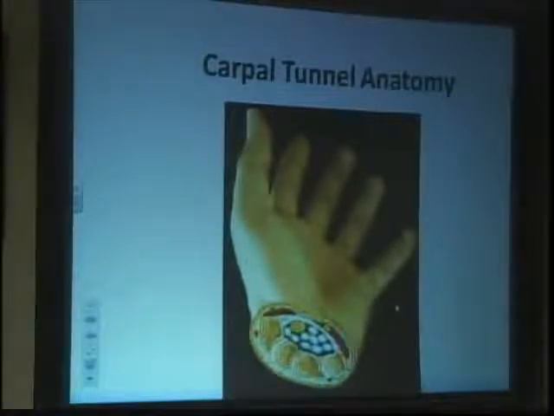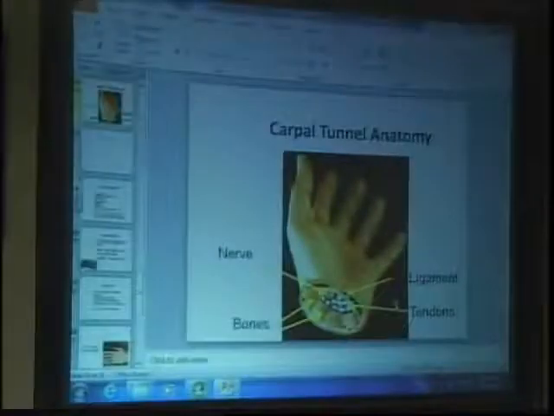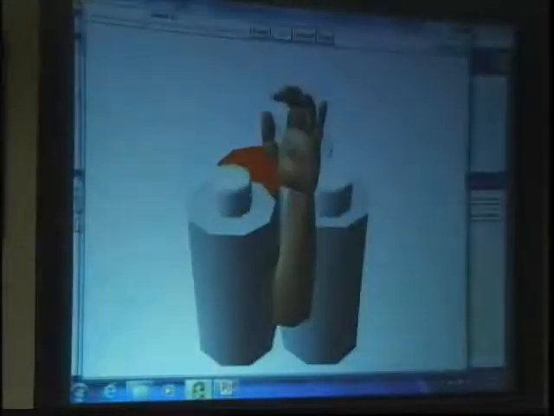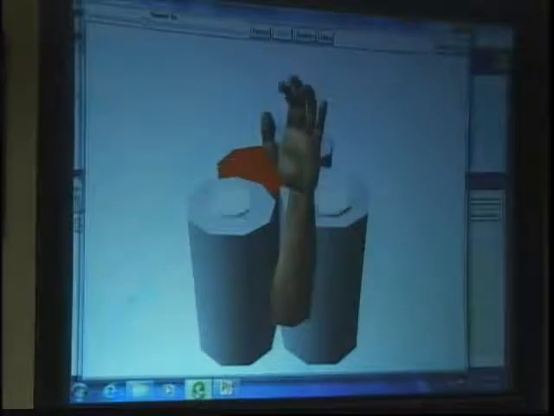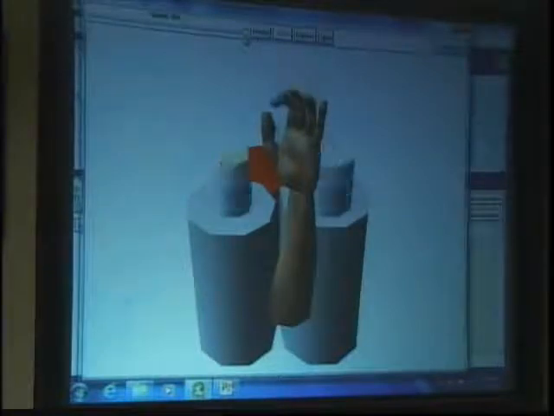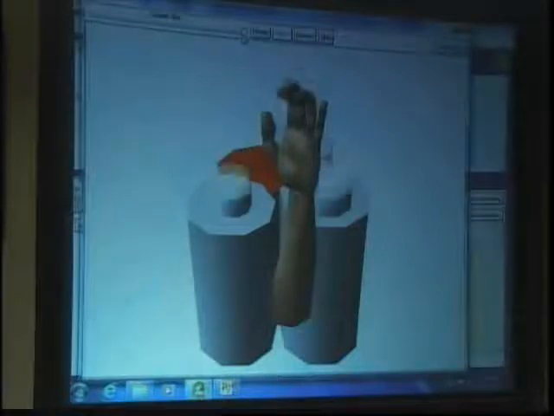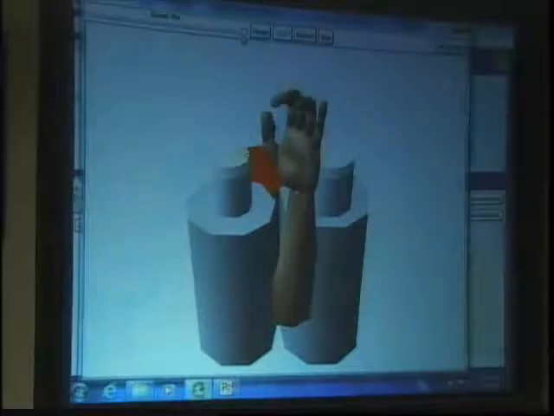So what I will show you, going back to the animation for a moment, is that if you relieve that, if you put your wrist in a neutral position over time, in theory, if you haven't already done too much damage, the swelling will go down. There will be less inflammation, and the irritation in that nerve may subside.